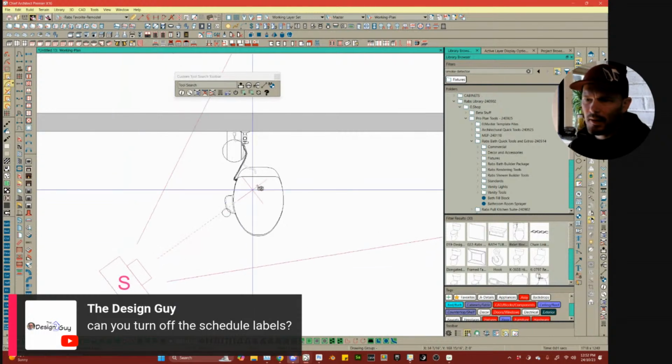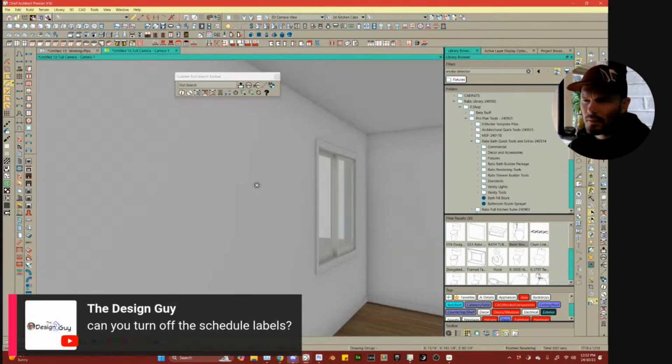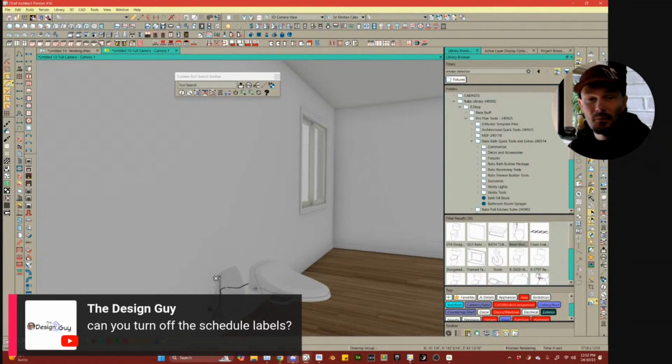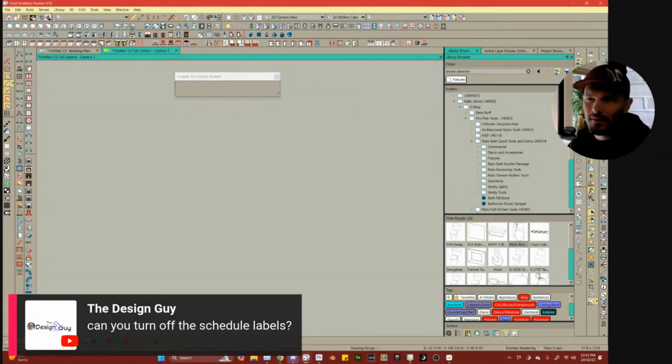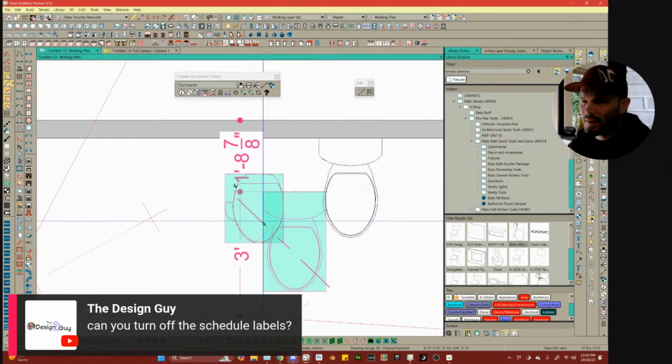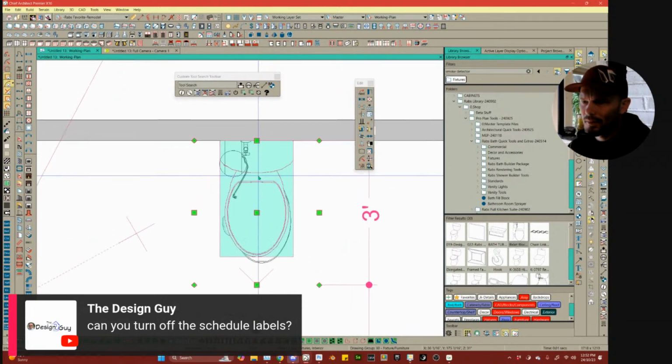It's got, I believe, a replaceable toilet. Oh, and this is just meant to be placed on the top of any toilet is what this is. I remember this now. So I've got that toilet. You should be able to align this.